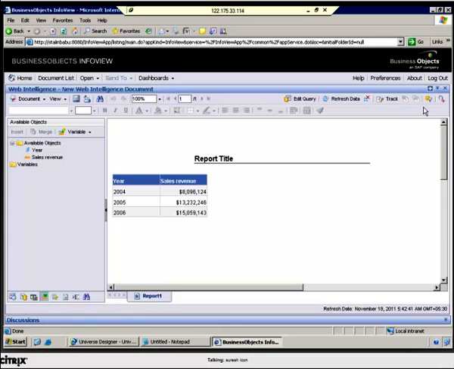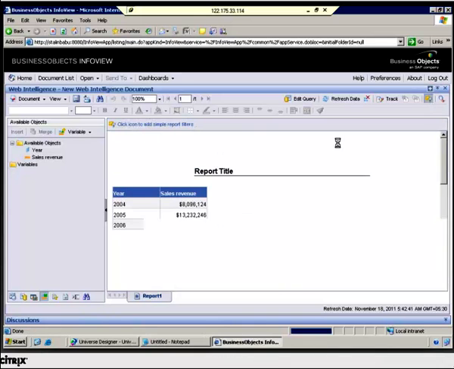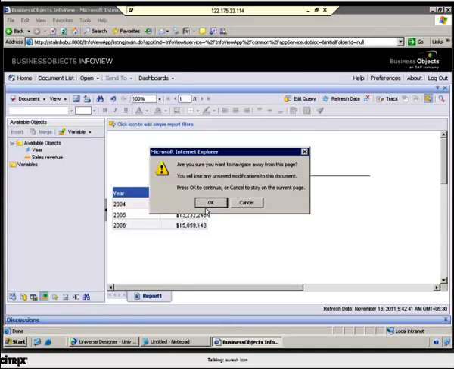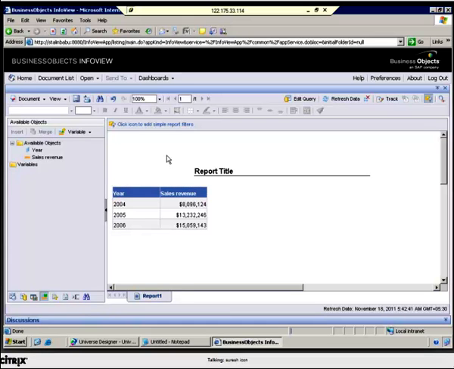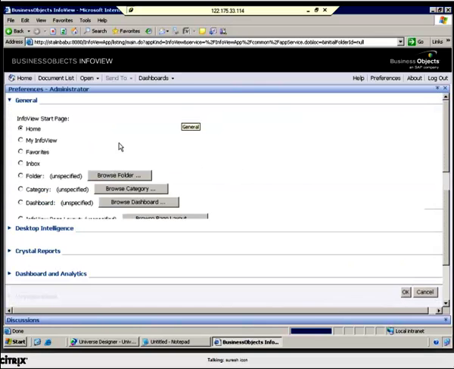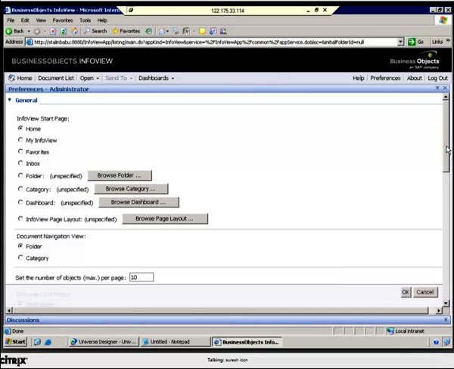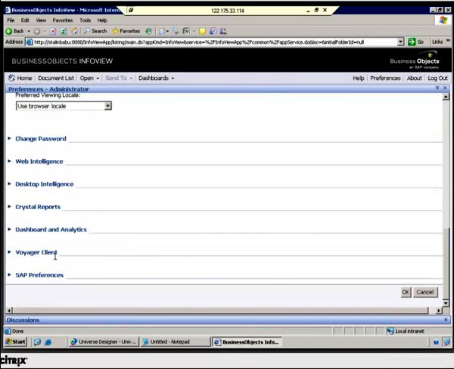When you run a query, you can enable an option called drill option. Where can you see the drill option? Let me change my preferences. Someone will change this as interactive. Then let me change this to normal mode. I am just changing my browser settings.